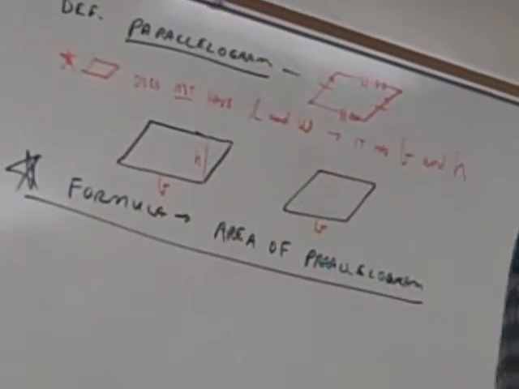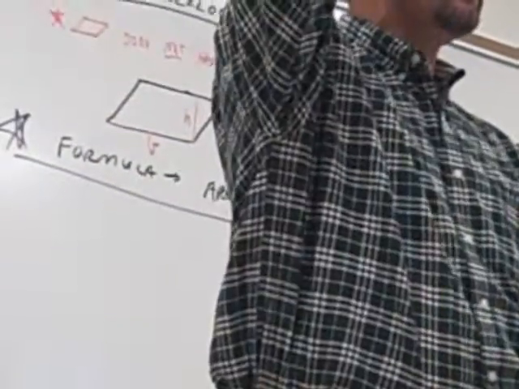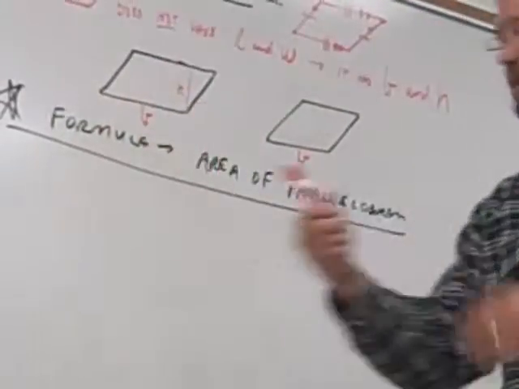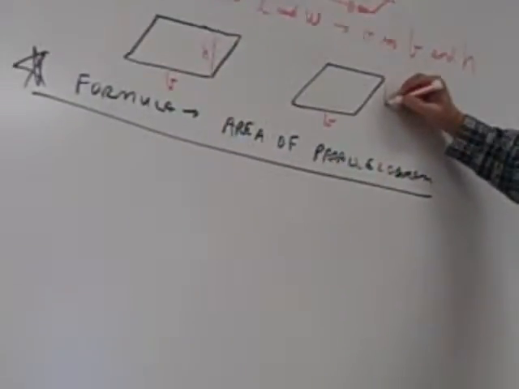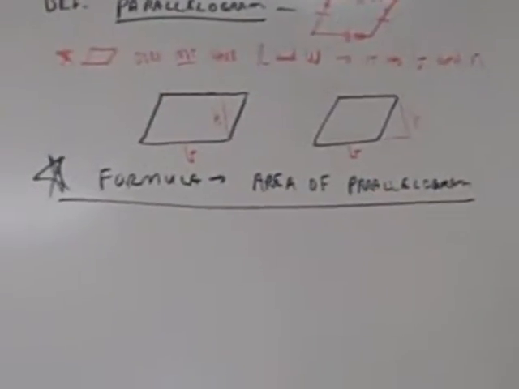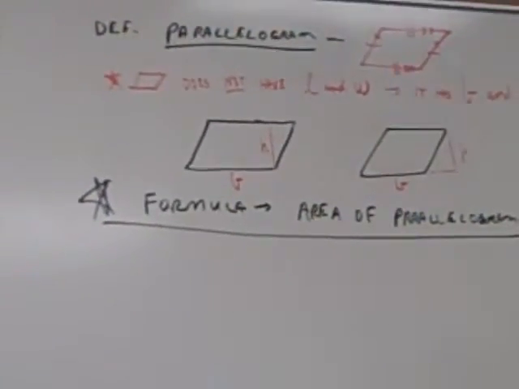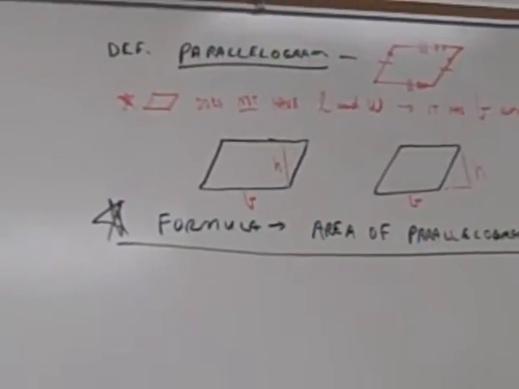When I say I want to measure your height, do you lean sideways? No, you stand up good and straight, up and down, and then we measure. The height of a parallelogram is the same thing. Now sometimes they draw that straight up and down on the outside. It's still the H, the straight up and down line. Okay?